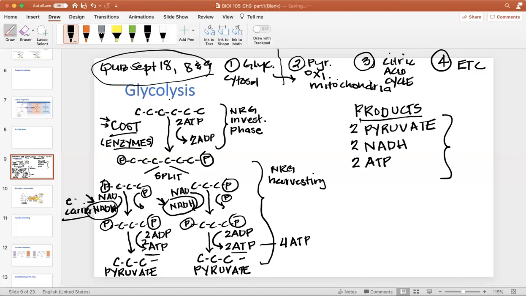Remember that glycolysis, the word, literally means breaking sugar. And that's exactly what we've done. We've taken glucose, and at the very end of this process, we will have broken this into 2 3-carbon sugars. And along the way, we generated these byproducts and these byproducts. All right? Let's look at this in a summary diagram.